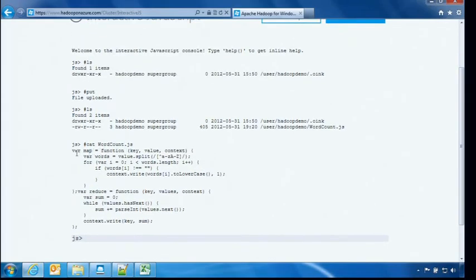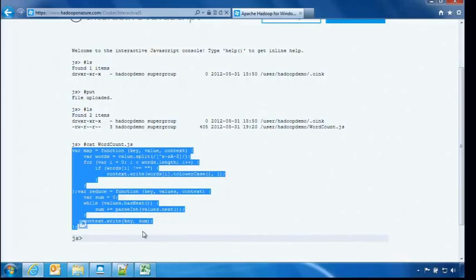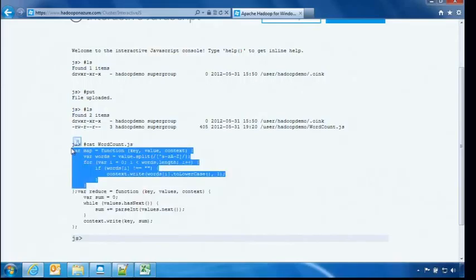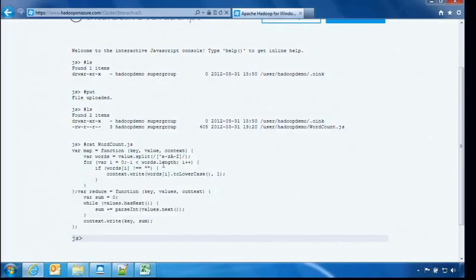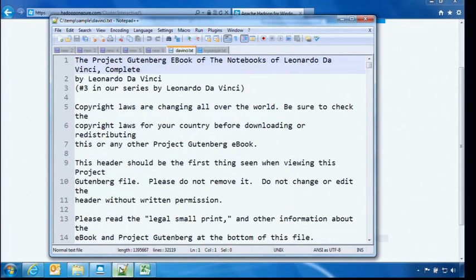you can see that we've got a JavaScript file that has two functions in it. The first is a map function, the second being a reduce function, which is the core programming model when you're working with Hadoop clusters. The map function is going to count words in partitions of the ebook, and the reduce function is going to aggregate those counts. So the next thing I need to do is tell my cluster to run this MapReduce program against that ebook. Just to give you a sense of what the ebook looks like, it's one of the Project Gutenberg books, and we're going to process the entirety of the book, finding the most used words.